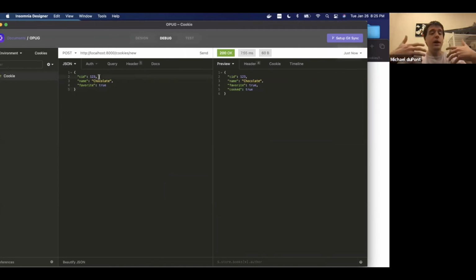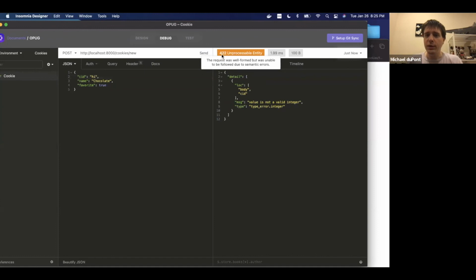So that is it, just doing the validation on it. If the CID was a string instead, it's doing that type conversion for us. So 123 was successfully converted to an integer on our behalf. But if it cannot be converted to an integer, we'll get this 422 unprocessable entity. And this is the same type of warning, although better formatted, than we saw in the browser for our query parameters and our URL routing, except now we're doing it with a full request body.